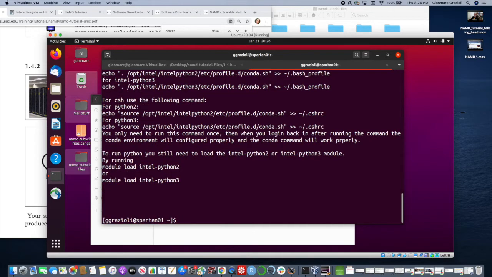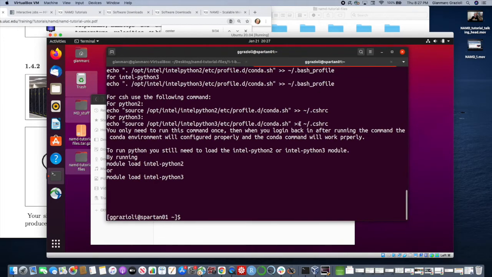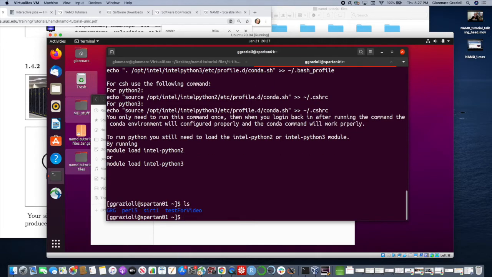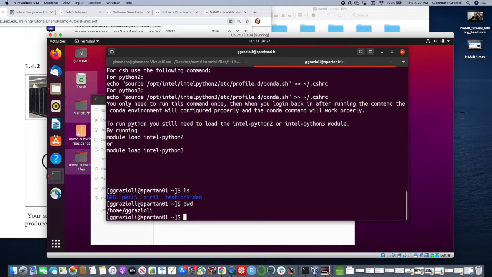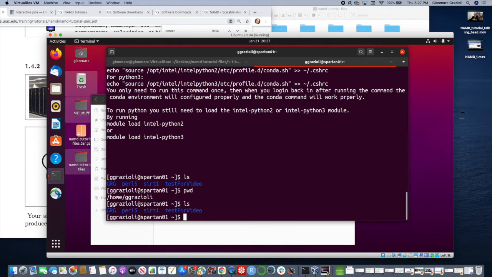So now this particular terminal is not on my computer. This is on a server in San Jose State's campus. So if I type ls here, see, we didn't see this before. Perl 5, you don't remember seeing that on my computer, right? Present working directory, right? So I'm in a different place now.